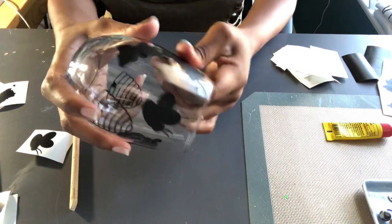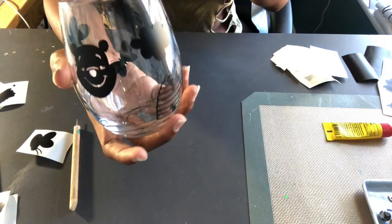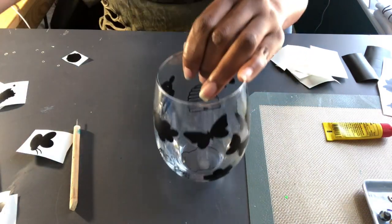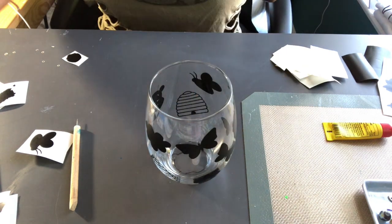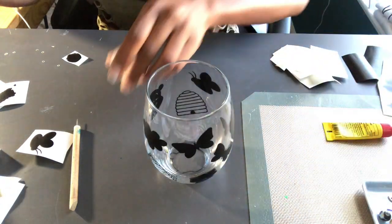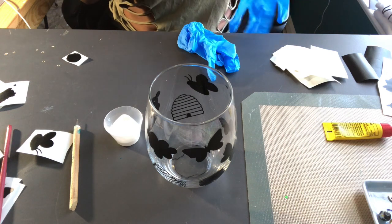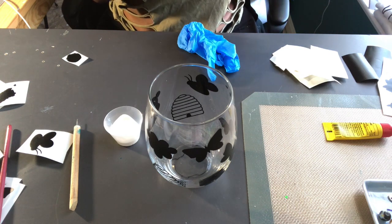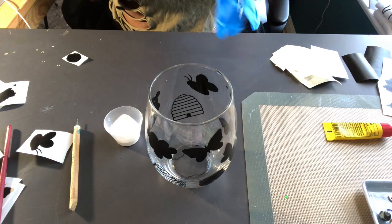All right, so once you make sure everything is laid down and placed exactly where you want it to be, you can go ahead and get your Armour Etch. So I do have some already out in a cup, right here. So I'm gonna put my gloves on and I'm going to set a timer for about 5 minutes.